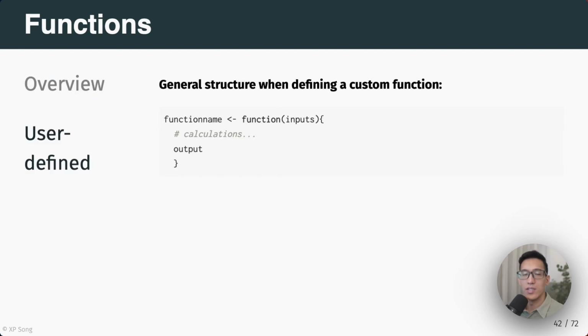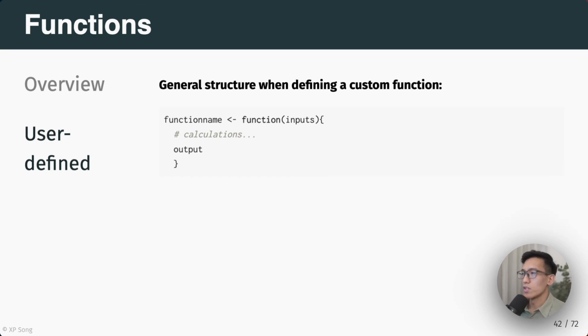Now, other than using functions that can be found within R packages, we can also define our own custom function. This is very useful if we have many long lines of code which we want to run multiple times, and we do not want to repeat ourselves again and again. Instead, we can put these lines of code into a function. Using functions thus provides us a way to make our code much more concise and easier to read.